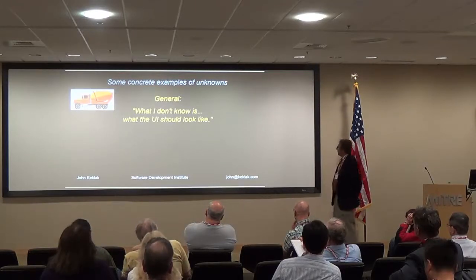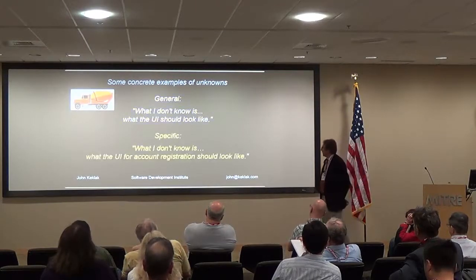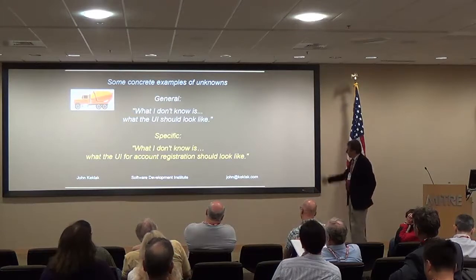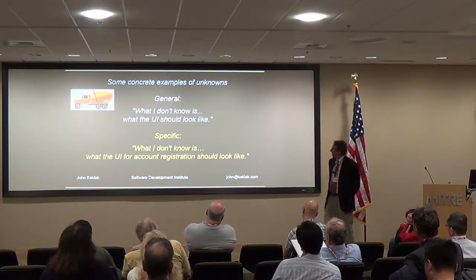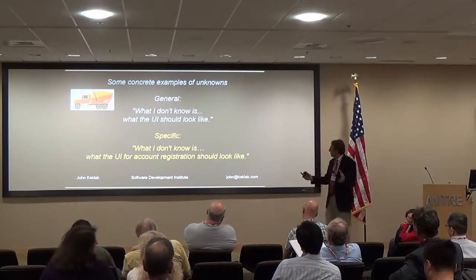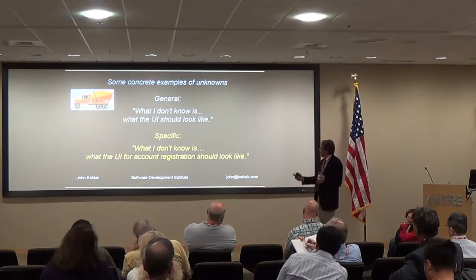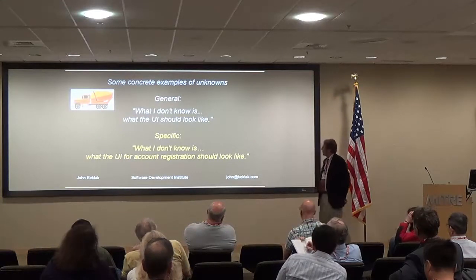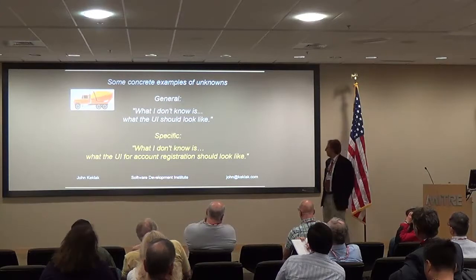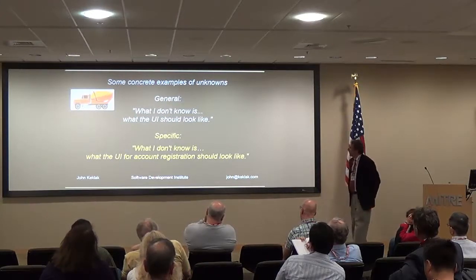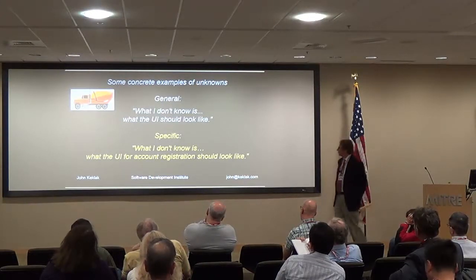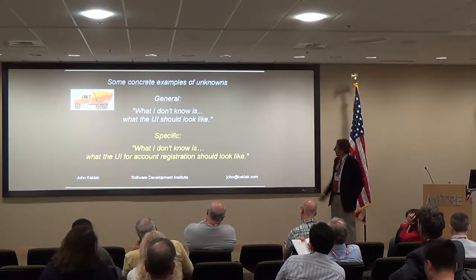Here's another general one, which is I don't know what the user interface should look like. The better one is what the user interface for account registration should look like. But once again, it's kind of like the Goldilocks criterion. It's not too broad and it's not too narrow. It's a conversation you can have with the user interface design expert, or possibly even the customer. The customer may not care.